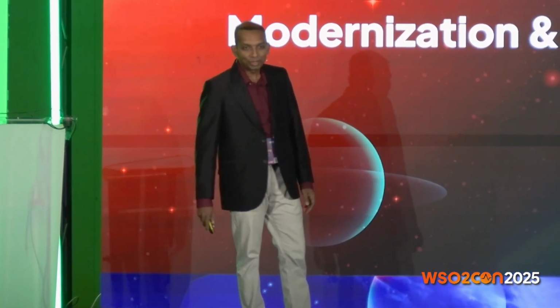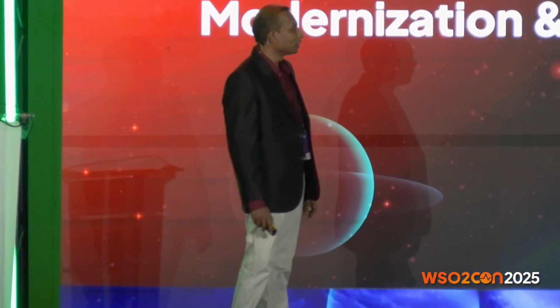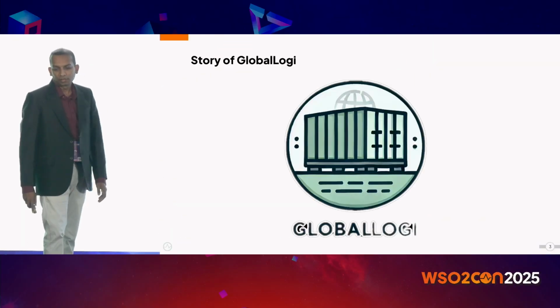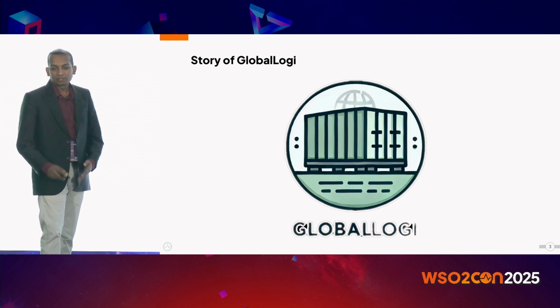I believe you have been hearing a lot about modernization throughout this conference. So, I'm straight away going to discuss how we can use integration for modernization. To do that, I'm going to use a story. This story is about a hypothetical logistics company called Global Logi, which is struggling with some outdated systems.